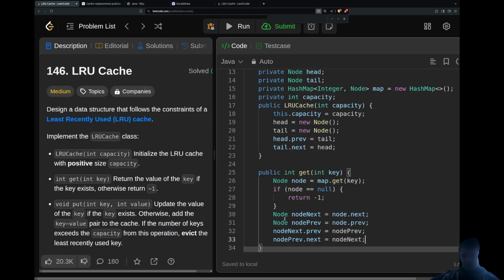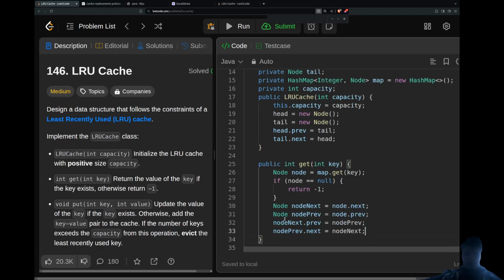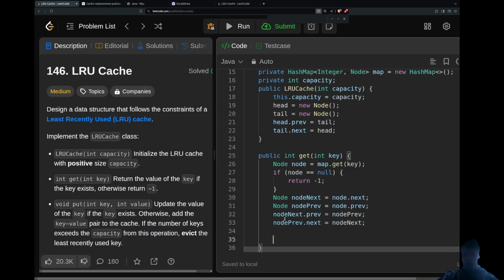So we basically remove the node, and then we need to add it to the head.